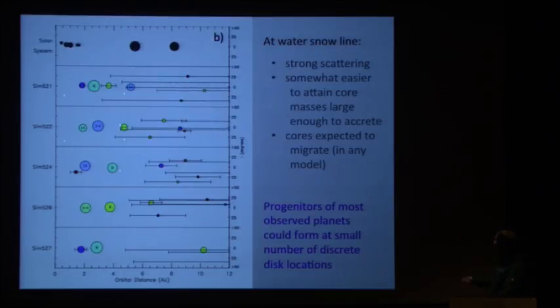And as in the case of the Kepler planets, of course, these cores would be expected to migrate, not only in this model where you're forming things at snow lines, but actually in any model where you're growing up to have large enough objects that could subsequently accrete gaseous envelopes. So what I would argue here is that the progenitors actually have quite a large number of the observed planets, both the close-in Kepler planets and the gas giants we see further out, in principle, at least based on these sort of dynamical considerations, could really be actually forming at quite a small number of discrete disk locations where the conditions are favorable.